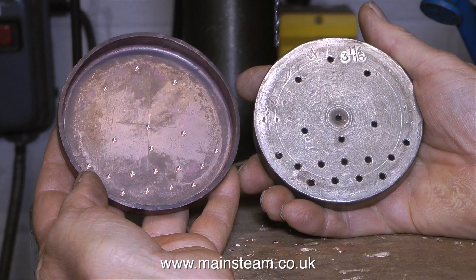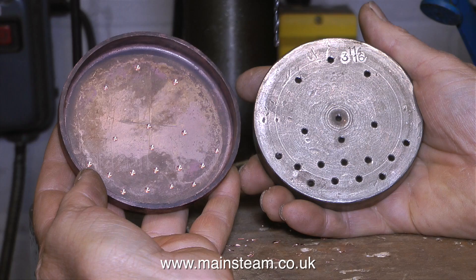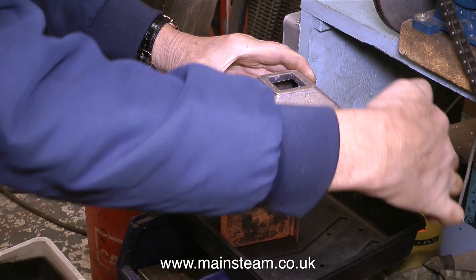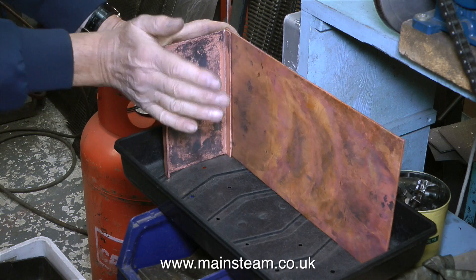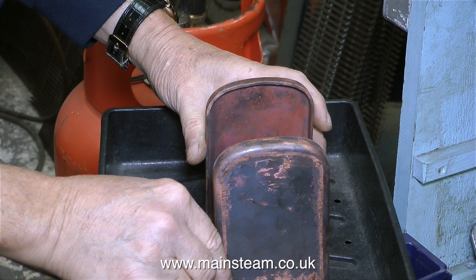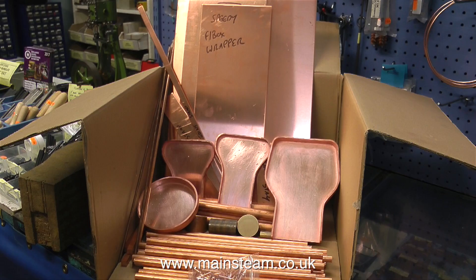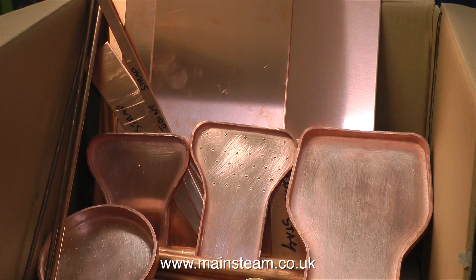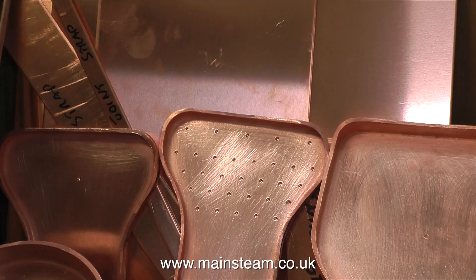After this, the parts get put in an acid bath to clean off all the scale, and they will finally be cleaned up by hand. This is Phil, the main man at Blackgate's Engineering, just showing us how the boiler is going to be made. The construction of this boiler is a little bit unusual — as you can see by Phil's hand gestures, he's showing how the outer firebox wrapper is bent to go around the inner firebox. There's considerable clean-up work still to do. This is a finished boiler kit getting ready to be packaged up for collection — though just in case anyone is getting confused, this is not a Lion boiler kit, that's not yet finished. This one is a boiler kit for an engine called a Speedy, which is an entirely different design.